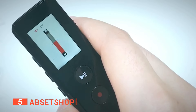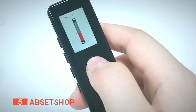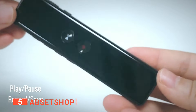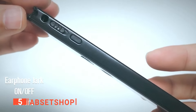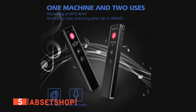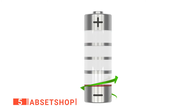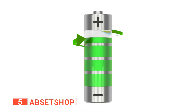Moreover, this recorder saves files when the power is off and can automatically name files by date and time for easier organization. This all helps you manage the files, which is essential if you're using it for work. Additionally, the 16GB memory can save up to 1,100 hours of recording files or 20,000 songs. It's a digital voice recorder with a powerful battery too, and it can record for about 40 hours continuously.